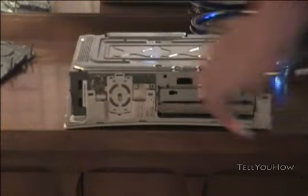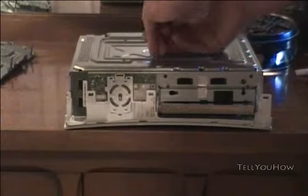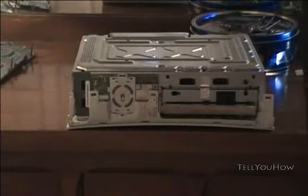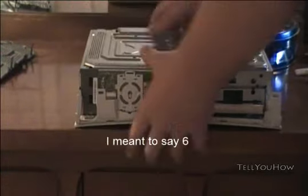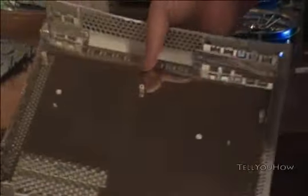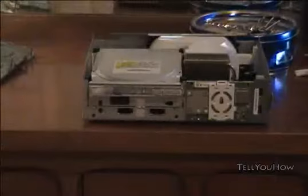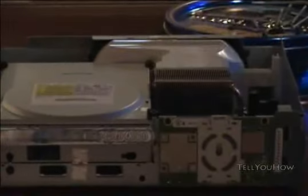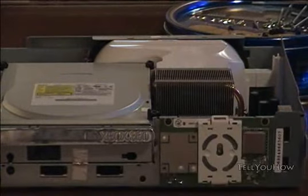I forgot to take out a screw — this will be a good demonstration. We'll take our T10 and stick it in. A couple of screws are actually long ones — they go all the way through the Xbox; there should be five of the long ones. Before we take it off, we want to make sure to flip it over so the important parts of your motherboard won't fall everywhere. It has a metal sheet under it. If you're one of those people who likes to beat on your Xbox when you get mad at it, you'll notice there'll be a lot of dents on this thing — that's a good way to tell if someone has previously abused the Xbox.